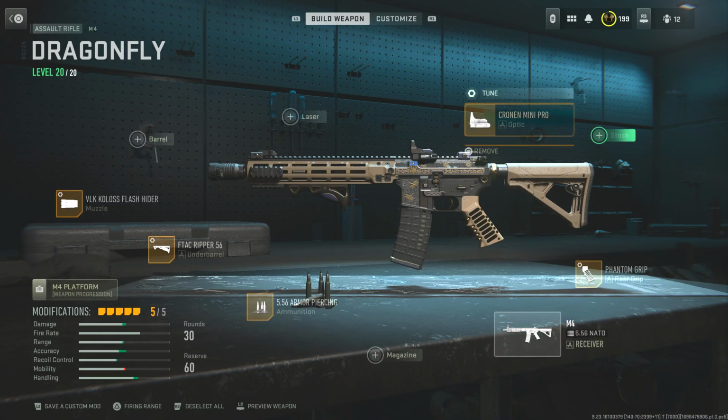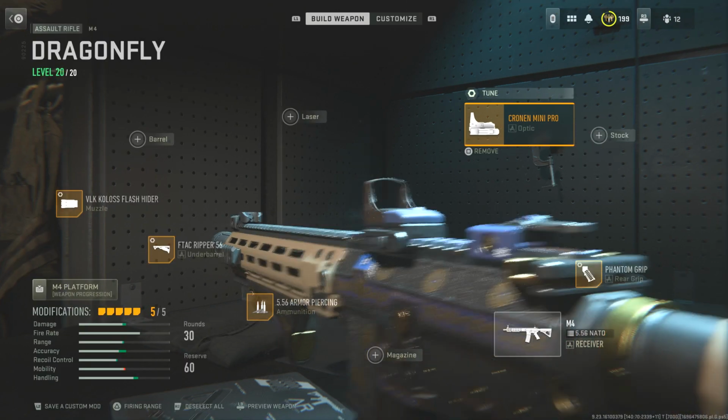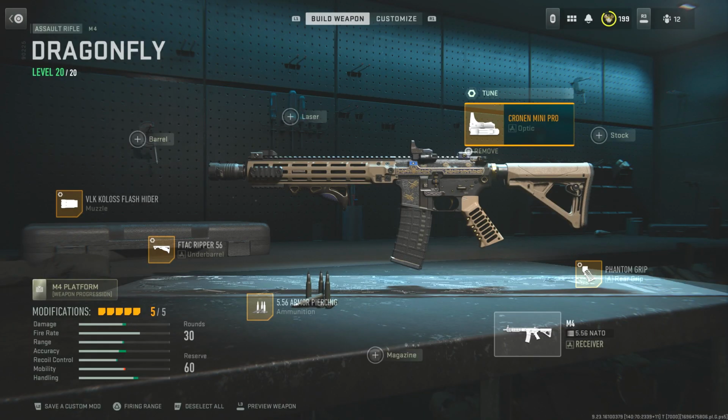And then lastly we have the Chronon Mini Pro. So this increases just your sight picture. Your ADS speed does decrease slightly, but what we have done is we've increased the eye position to 2.25 and the flinch resistance to 1.45. Now it does give a wider angle of view when you're looking down your sights, but in all fairness guys, it does give a clearer look.